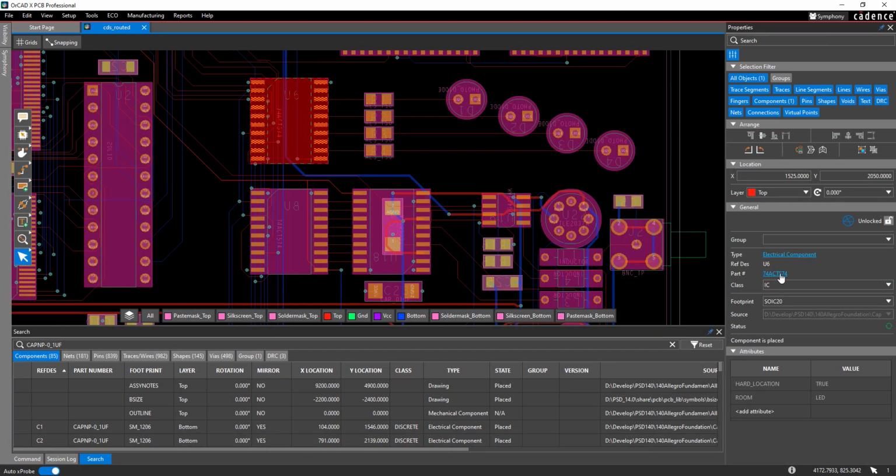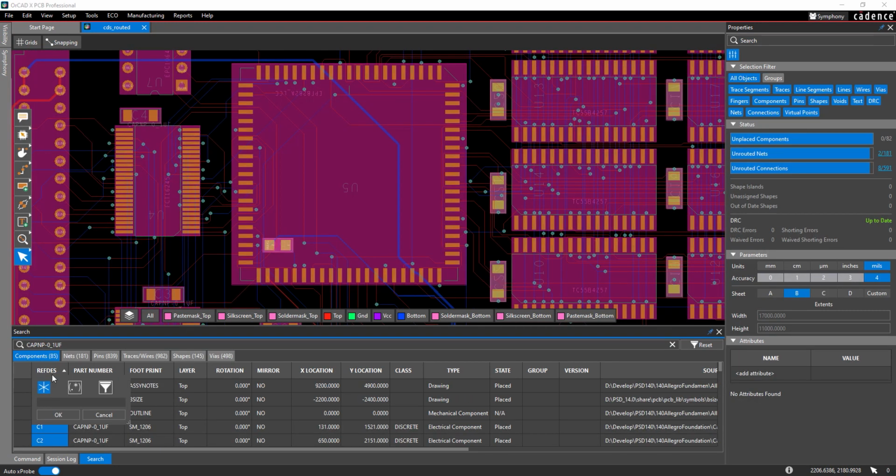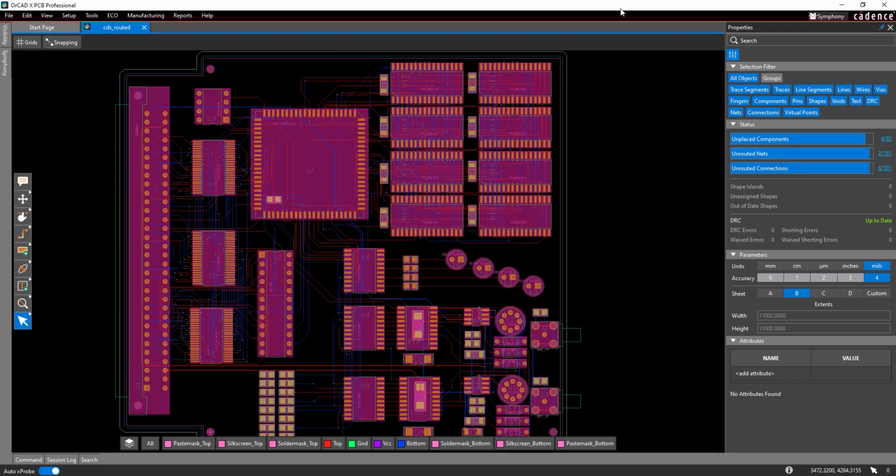A complex design may have numerous instances of the same component all around the board. In certain scenarios, it may be necessary to find similar components to select an alternate PCB footprint, renumber reference designators, group the components, and more. Let's start by using the search feature to place similar components.